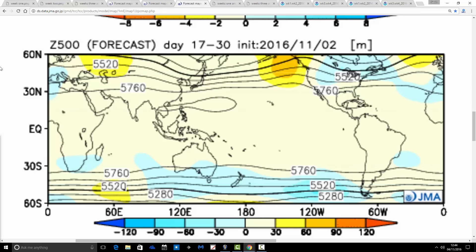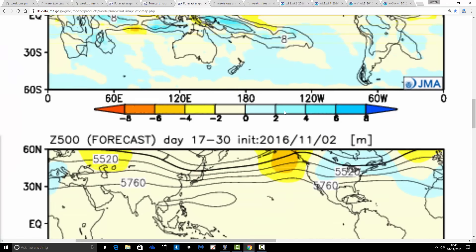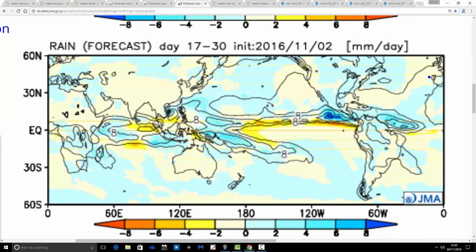Then finally we go through to weeks three and four, the 18th of November to the 2nd of December. The ridge is still out to the northwest and the trough is to the south, which I think brings easterly or northeasterly-type winds. You would have thought that would be colder than average, but the model continues to lift those temperatures up — Scotland going above average, elsewhere near normal to slightly milder than average. I would lower that and say average to colder than average temperatures are very likely with those easterly, northeasterly winds. These models do tend to overcook temperatures. And finally, precipitation rounds off what will be a remarkably dry autumn — that will probably be the main thing to take from this autumn, more than the temperatures. The final two weeks of November are looking significantly drier than average.